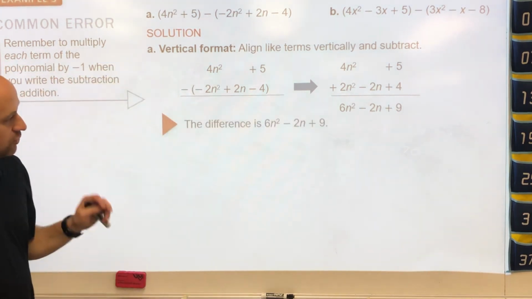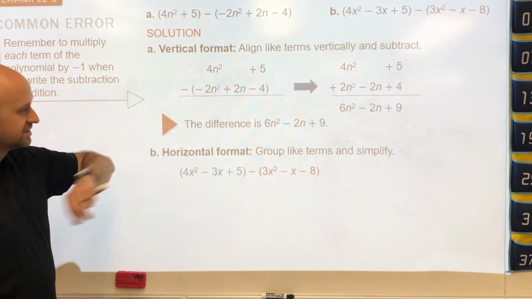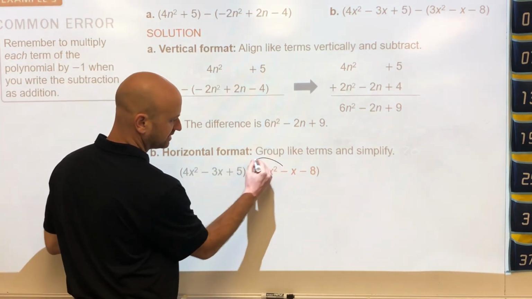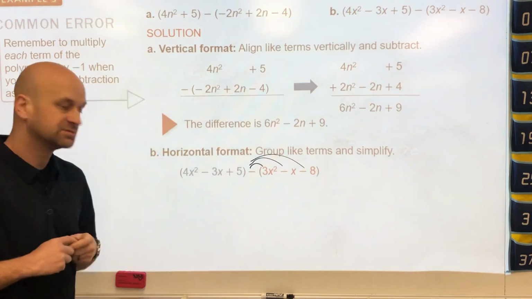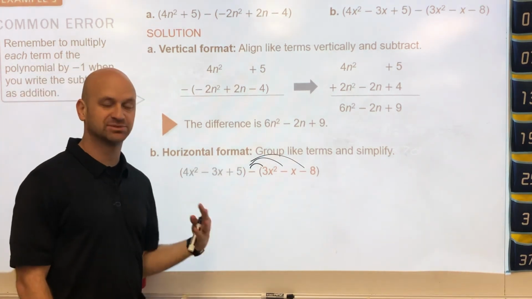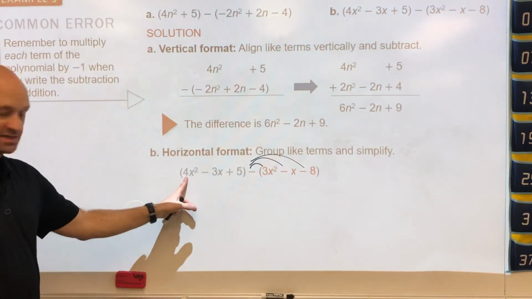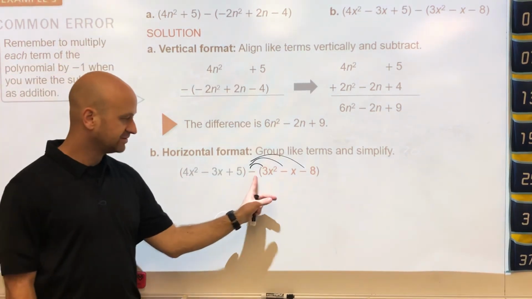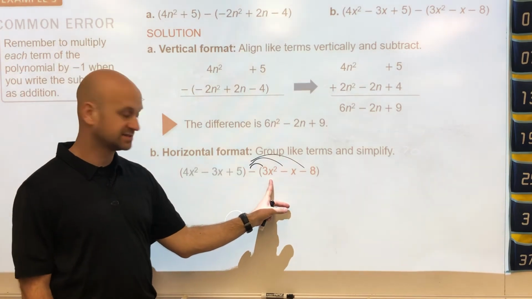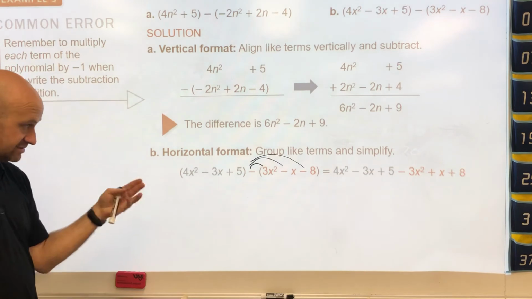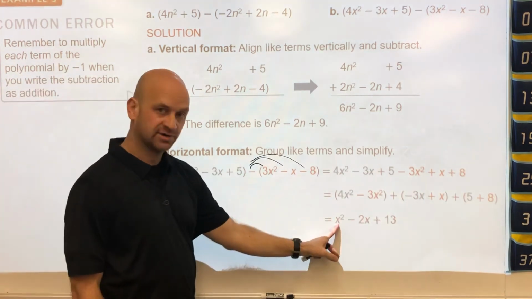All right, so if we go horizontally, in this case here, we have to make sure we're taking care of that negative sign with each of those terms. So remember, this negative sign means the opposite of, and then whatever's in the parentheses. So we have 4x squares here, and we have, which is going to end up being negative 3x's here, because it's the opposite of 3x. So that's going to give us a positive 1 for our x squares.